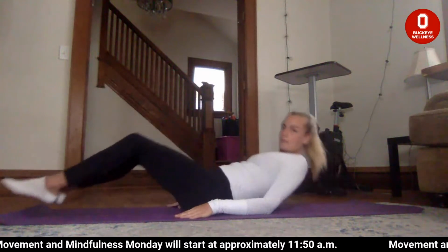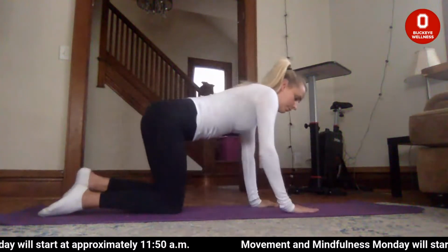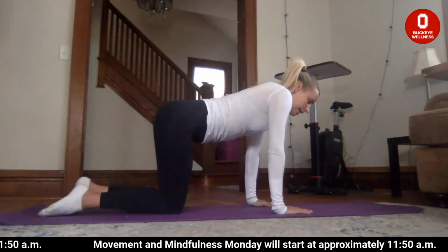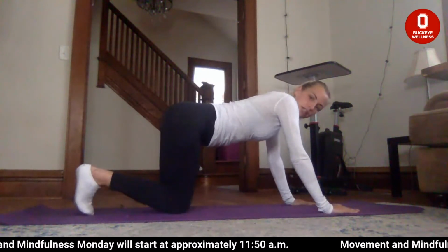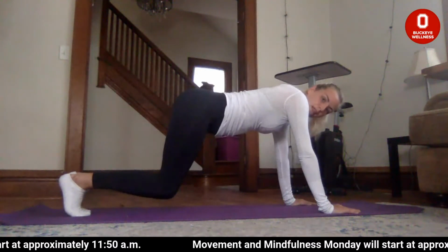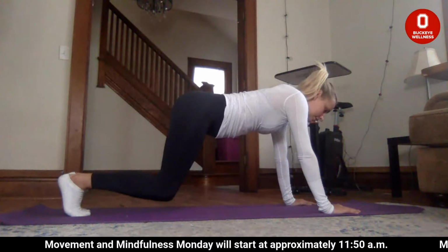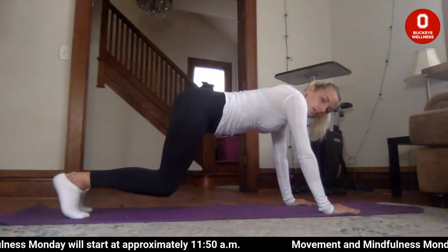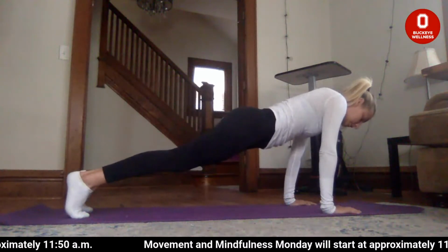All right. And then whenever you're ready, we're going to flip over into tabletop position. Make sure your hands are directly under your shoulders. And when they are, move them a little bit in front of you and lift your knees up so that you're in a floating tabletop position. It's harder with socks on. Feet shoulder width apart. And then we're going to lean forward into a plank position.